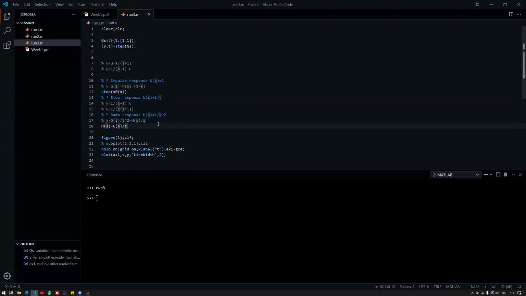And I can go on like this. I can use, for example, GS divided by S squared in order to calculate the parabolic input response here. And the reason behind this is, again, that we are dealing with linear time invariant transfer functions. So if I take the derivative of the input, I will also get the derivative of the output. If I provide the integral of an input, the output will also be the integral.